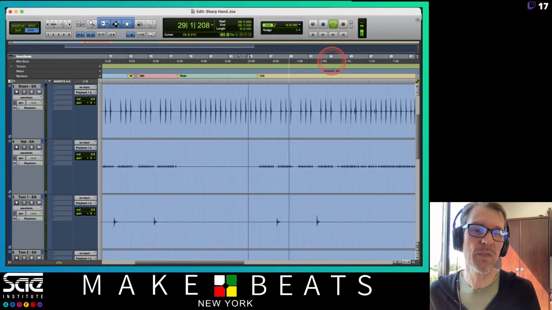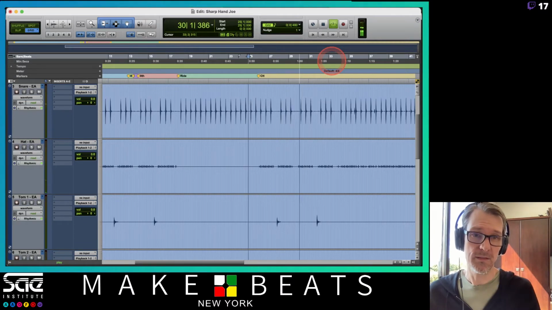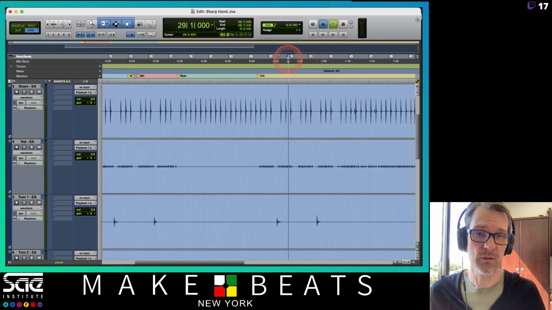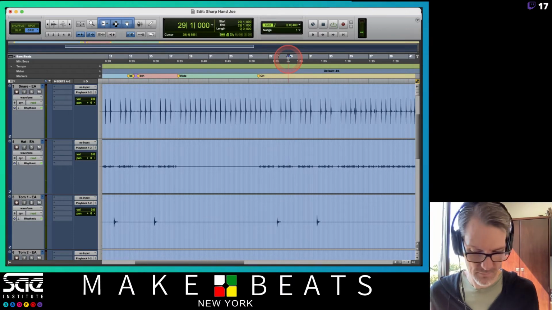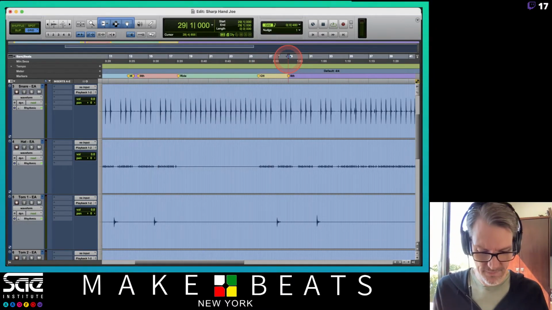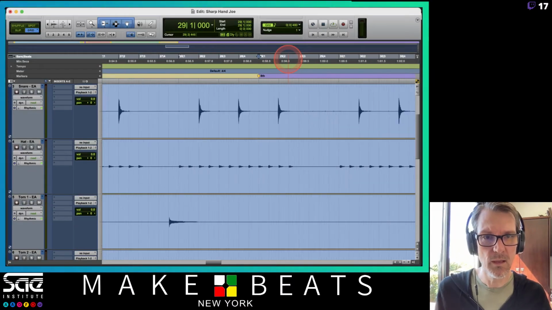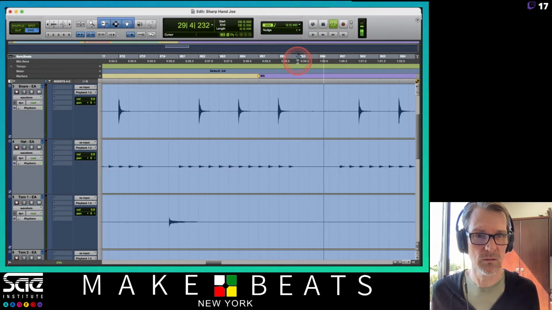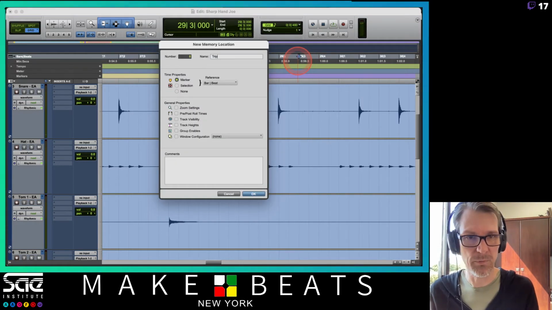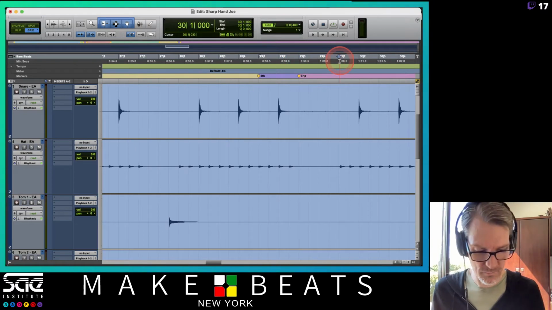And I can actually put this in as I go. See, there's a triplet right there. Here, let's listen to that one more time. Yeah, okay, so I'm gonna put one here for eighth. And then the second half of the bar is triplets. Put triplet there, and then right here is back to eighth again.